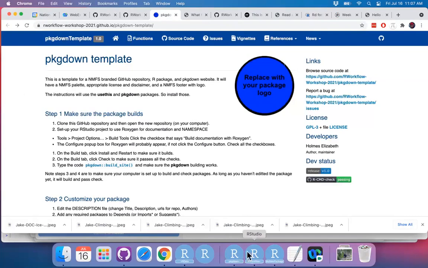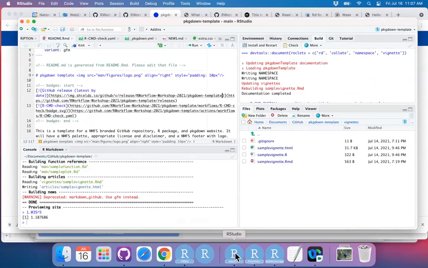And if you look at the README, you don't have to have this badges start and badges end, but I put it there because pkgdown sometimes can't figure out what your badges are, but if you put them in between this, it will know, oh, okay, fine, all of these are badges.